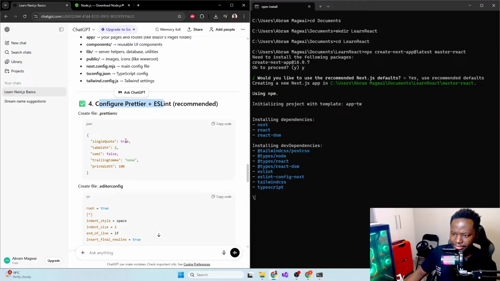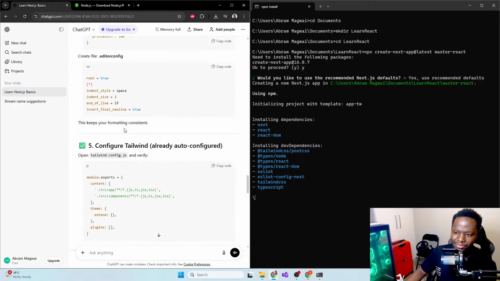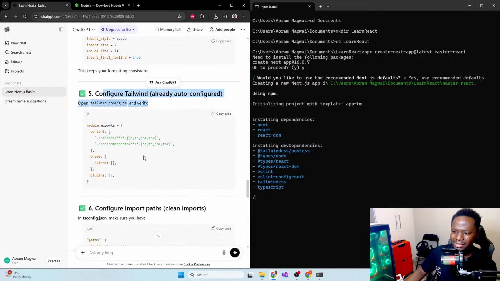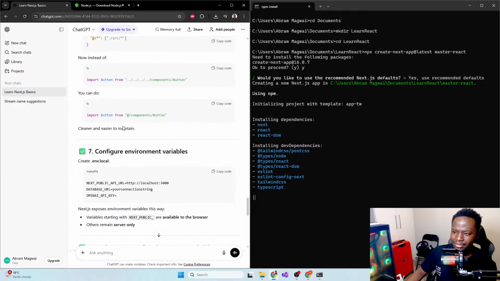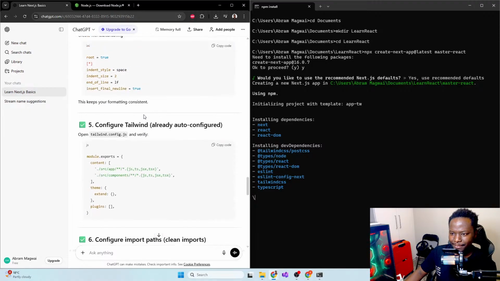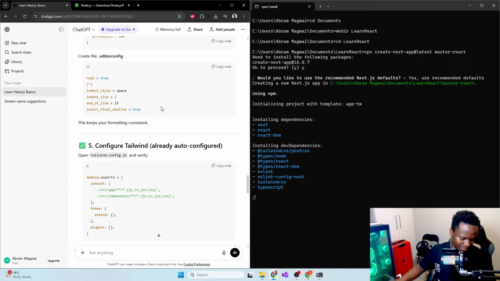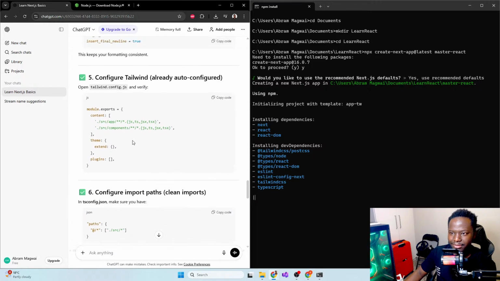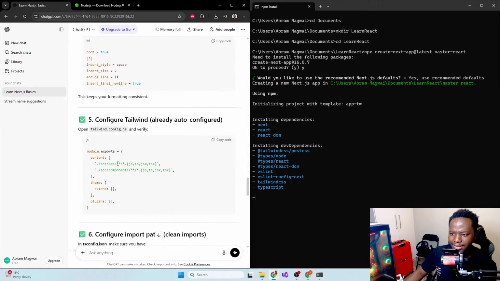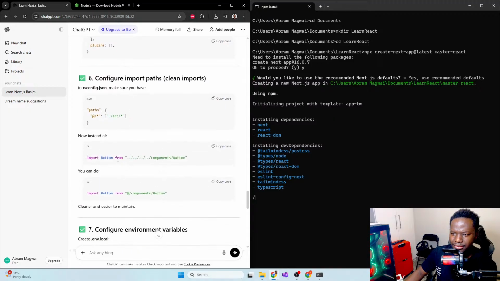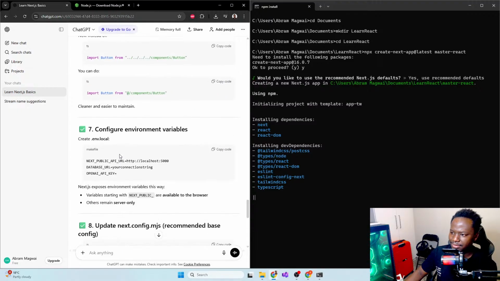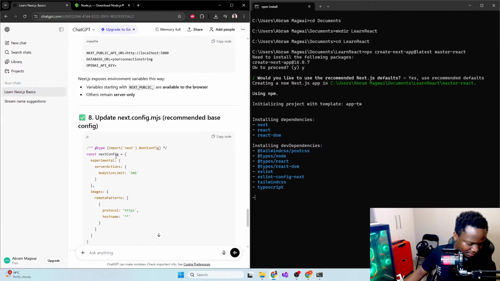Configure Prettier, create a file. So this is just the configuration of Prettier with Tailwind. First of all, I have to find the reason. I have to know why I have to do those configurations first. I'm just gonna skip the configuration part until I get to the issue of not using those configurations, and then that's when I'm gonna update Next.JS.